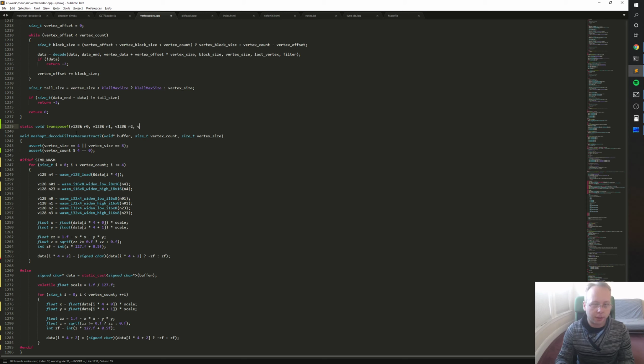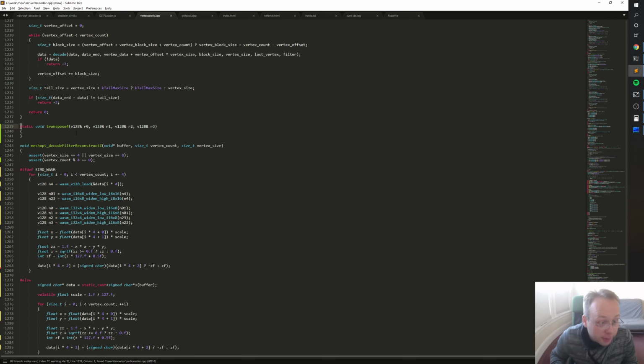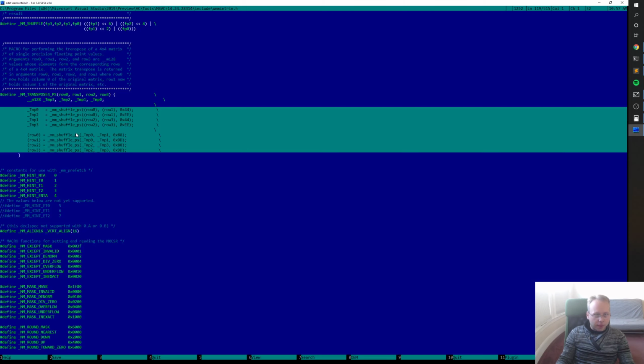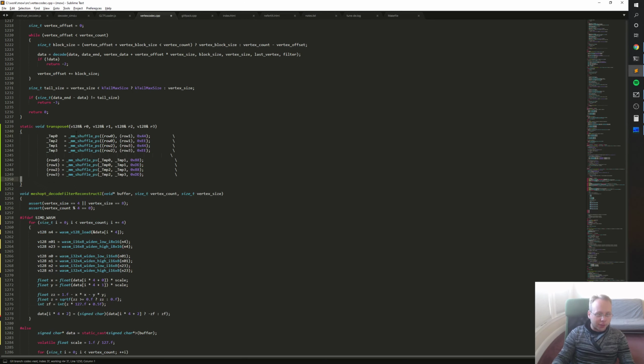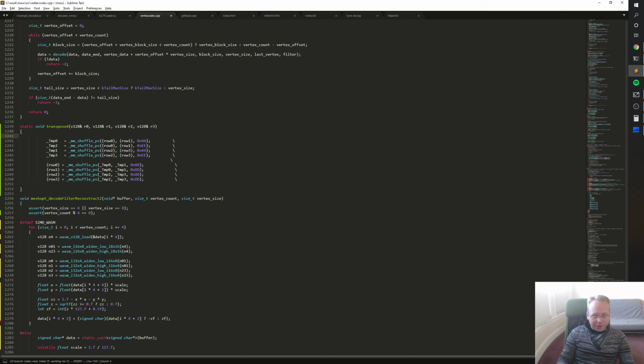If any part of this code doesn't work, it's going to be the transpose function. So it takes 4 vectors and then shuffles them so that rows become columns and vice versa. And the way we're going to do this is we're going to start with the Intel version of this, and then we're going to decipher this, I guess.